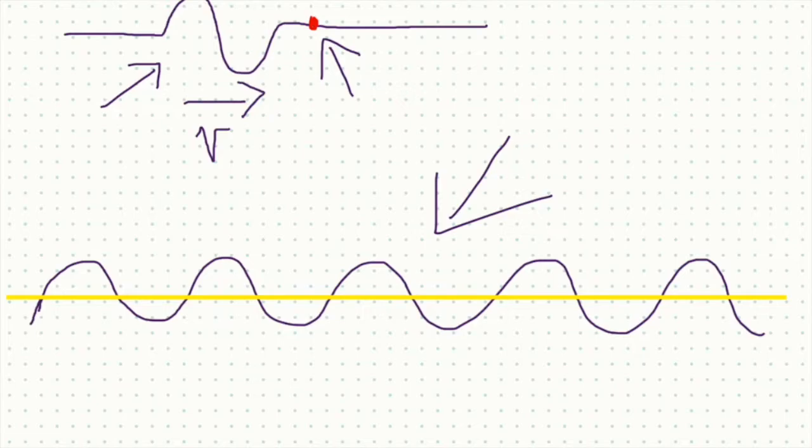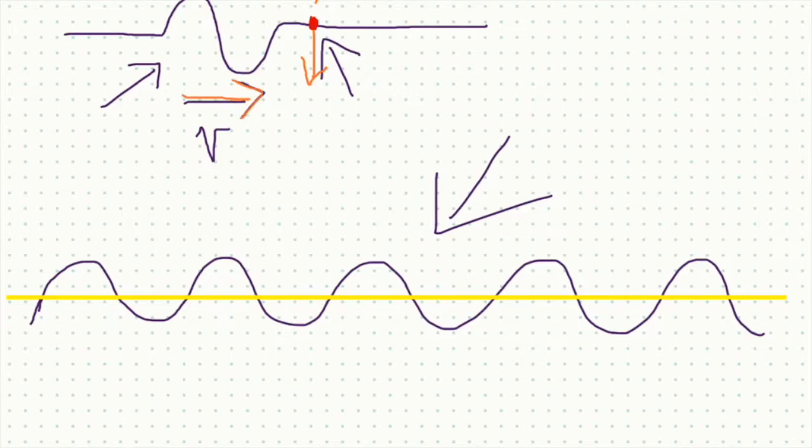Now, let's be clear up here, in the upper picture, that when the wave gets to the red dot, I'm going to switch colors here, when the wave gets to the red dot it will first go down, and then it will go up. That's the actual motion of the particle. If you watched some small chunk of that wire or that slinky or whatever it is we're talking about up there, you would see those atoms move up and then move down and then go back to equilibrium as the disturbance passed by. But the wave speed itself, the disturbance, is going this way.